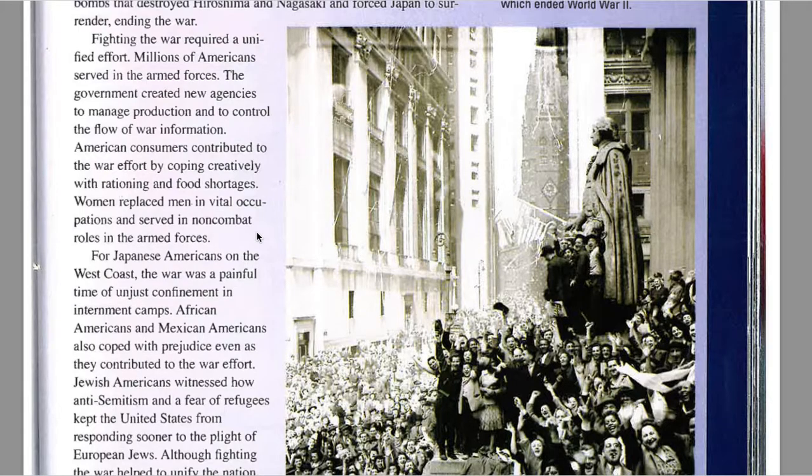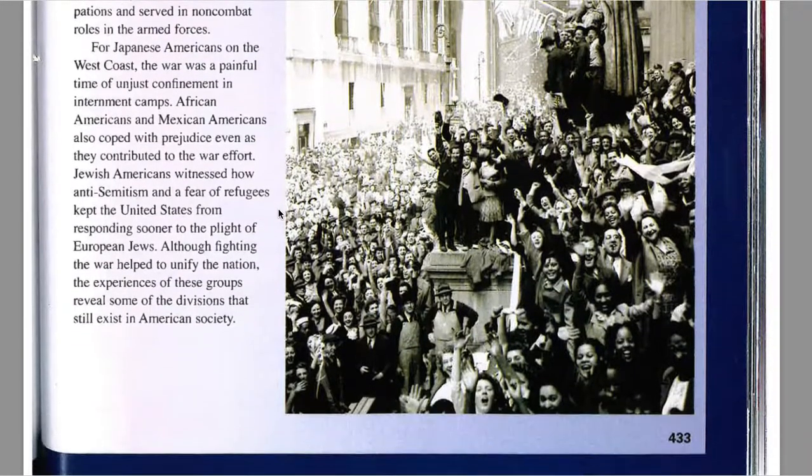So this paragraph tells you that the war helped America innovate, so it allowed people to kind of work and use different methods to save and to file information and to use Morse code and things like that. It also helped on the home front. People would use less food and make less purchases, and women replaced men in the workplace. So at home, people had to change their habits in order to support the war.